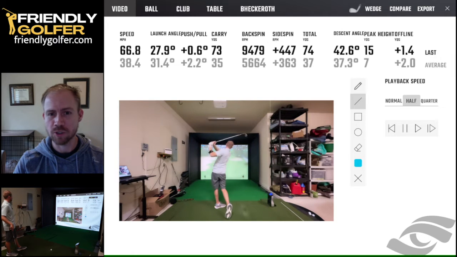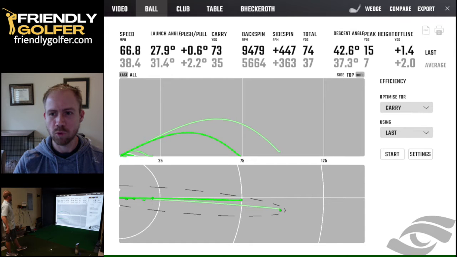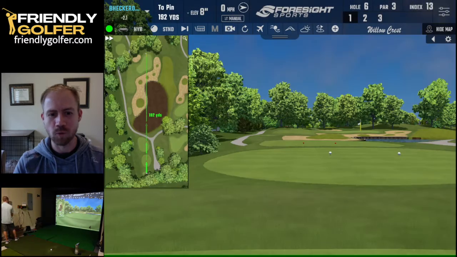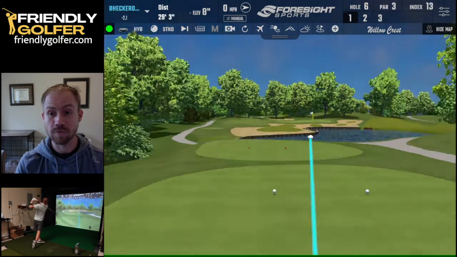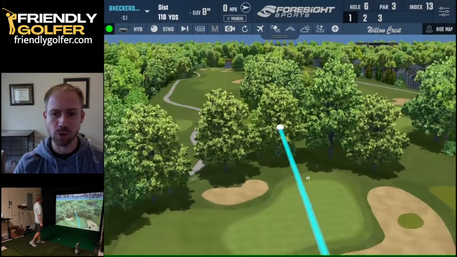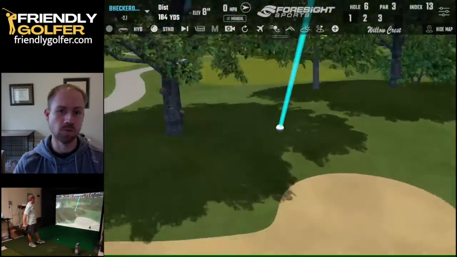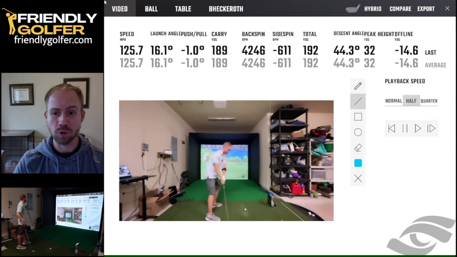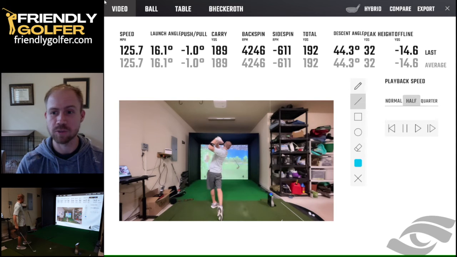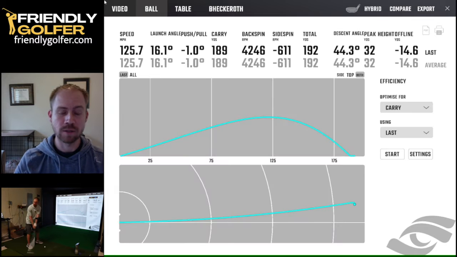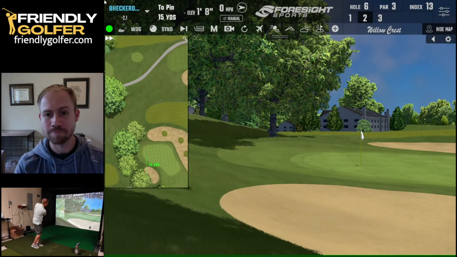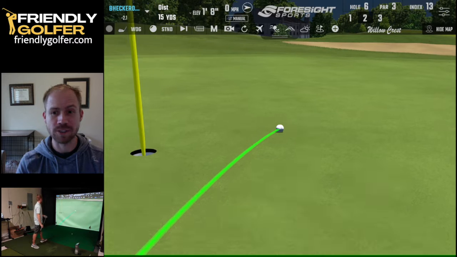I'll try to look at some of my swings here on out and point out if I see that flaw that I was looking for. And the other thing to mention is that at any point, if I wanted to stop and look at my video replay more closely, all I have to do is go over to my laptop and move the mouse on that screen, and I can slow it down to quarter speed, half speed. It's actually on half speed by default. I can pause it, I can move it frame by frame, I can draw lines. I can do all of that if I want to, but I don't really have a need for it. I just want to see that replay.